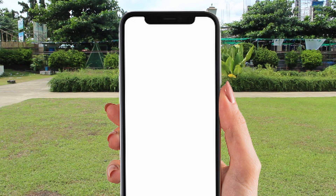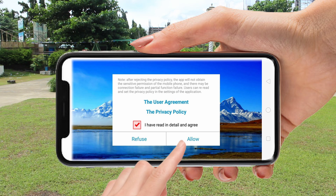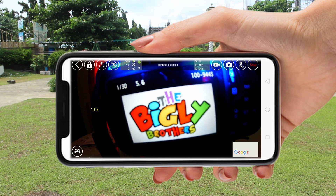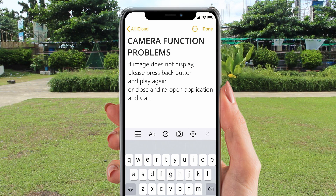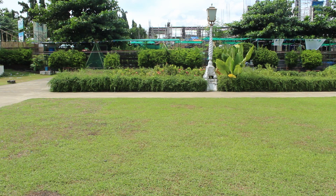After successfully connecting your phone to the drone, it is now time to open your RX Drone application. Check the 'I have read in detail and agree' box and click 'Allow all access permissions.' Press play and wait for an image to display from the drone's camera. If the image does not display, press the back button and press play again, or close the app fully, reopen it, and press start. When an image from the drone's camera finally appears, your drone application is now ready.